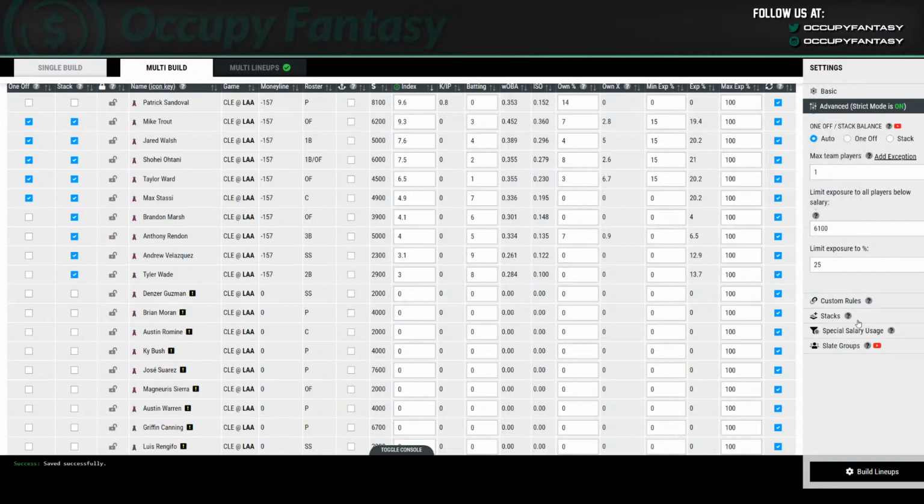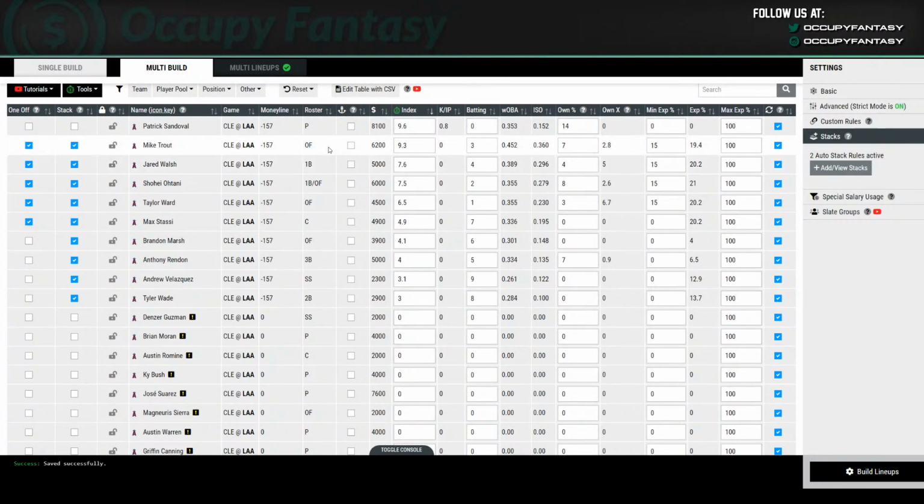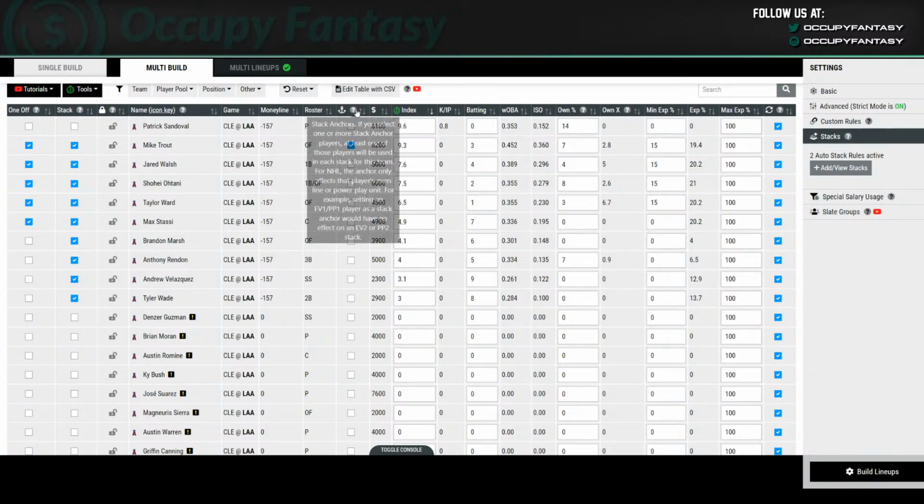Yeah, absolutely. All right, let's go to the stacks. And I think it's the most important part. And for some of the stacks tonight, I'm going to show you a couple rules that I built, a couple of things that we should talk about for tonight's slate. First, Jack, I don't have anybody clicked, but I probably should, so I'm going to do this right now. This new anchor feature in the builder, which was recently added a couple of weeks ago.